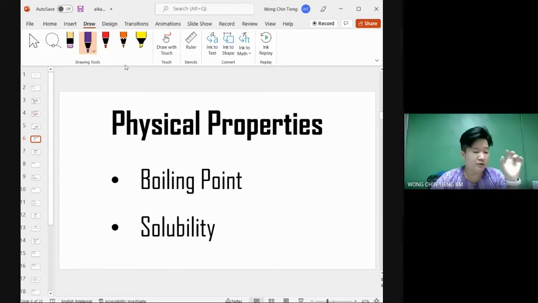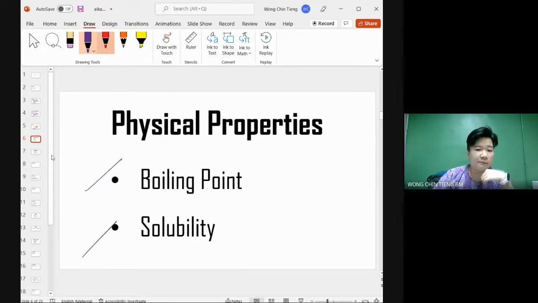You need to write. I will give you the key point. I will give you the example that we will explain. Okay, but for physical property, every chapter akan ada physical property. So we are going to learn this again and again. So make sure you know how to explain, how to write. Physical property for alkane, we will learn for 2, boiling point, solubility.